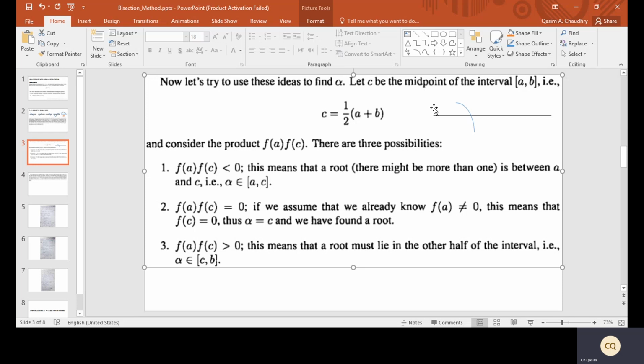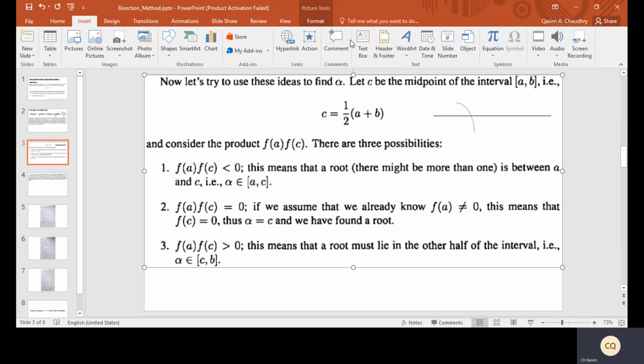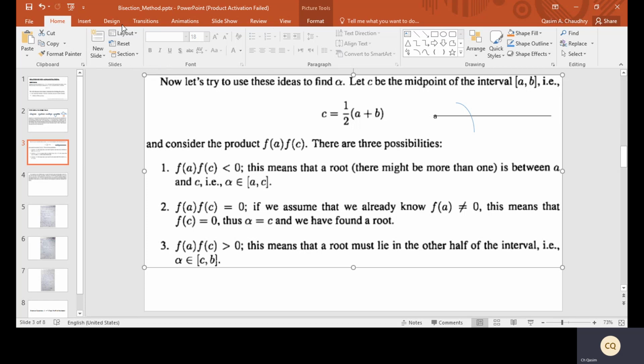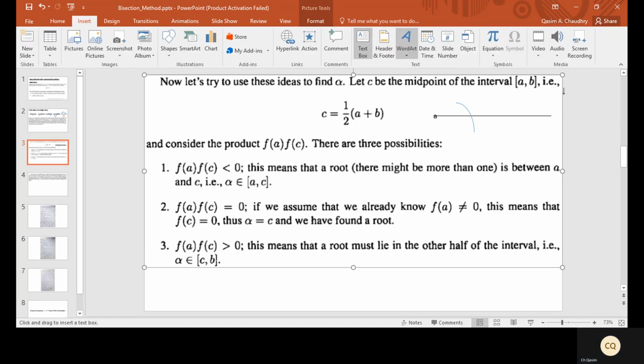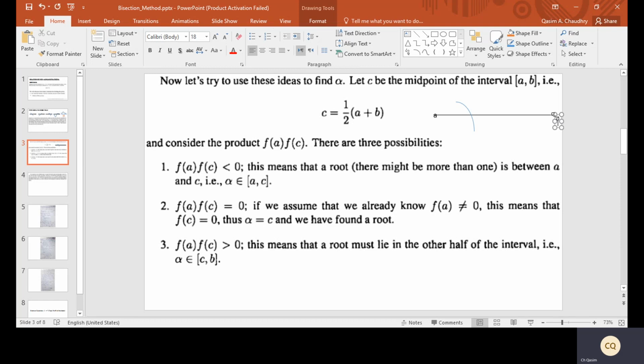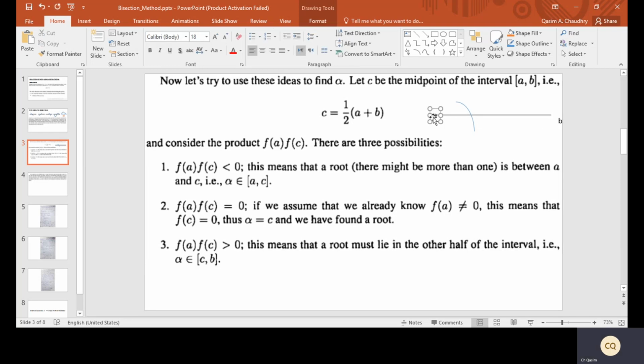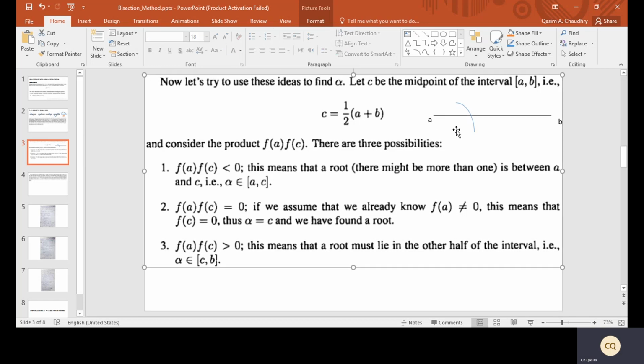Now students, check where the function is. Let's say here the interval is positive, and here it is negative. Maybe if you want, I can simply write for you, students. So let's say here we have A, and let me write here so that it becomes easy for you. Let's say this is your B, and let me change its position. So students, here is A and here it is B.